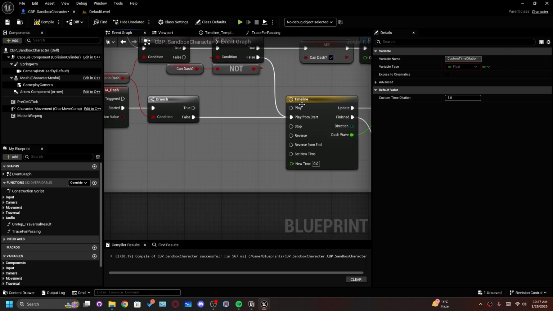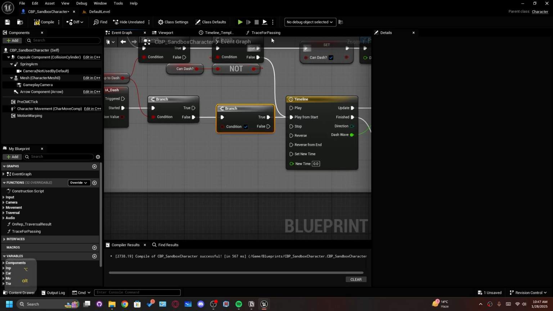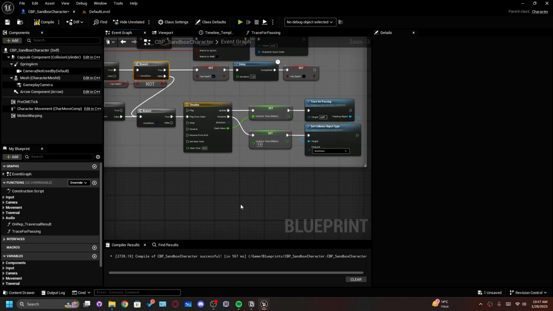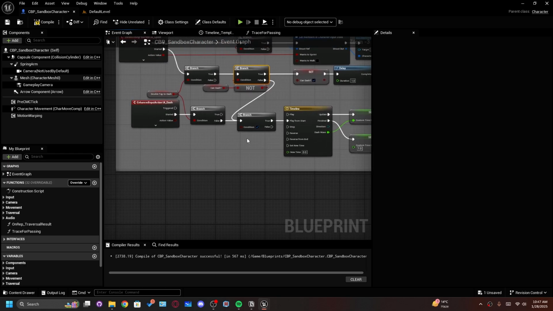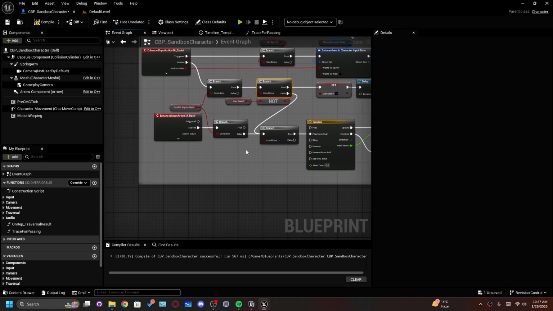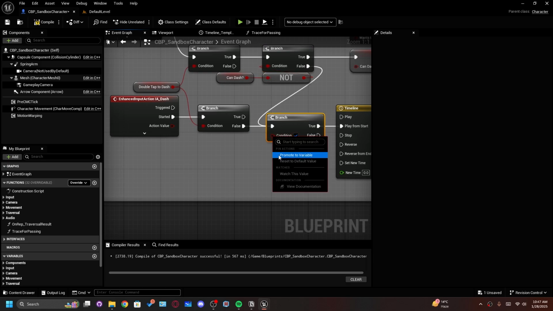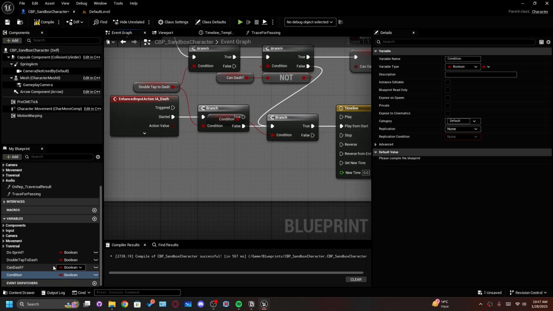Now one more thing that we need to do before we actually go over here and do this is make another branch. Yeah, before we even do this. So before we follow up this code, we actually want to check whether the player is actually just standing, because if he is just standing, we don't want him to do dash at all. So if he is standing, then we are going to grab the condition promote to not available.